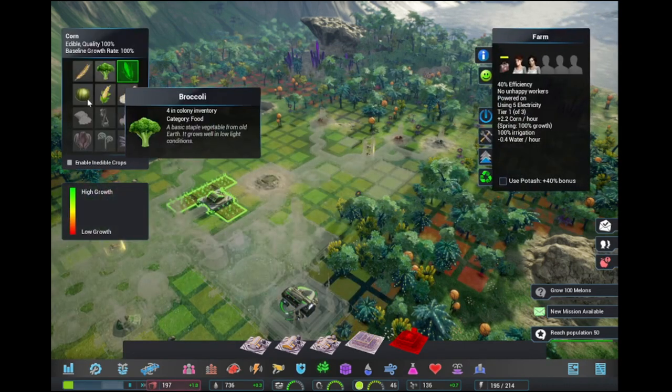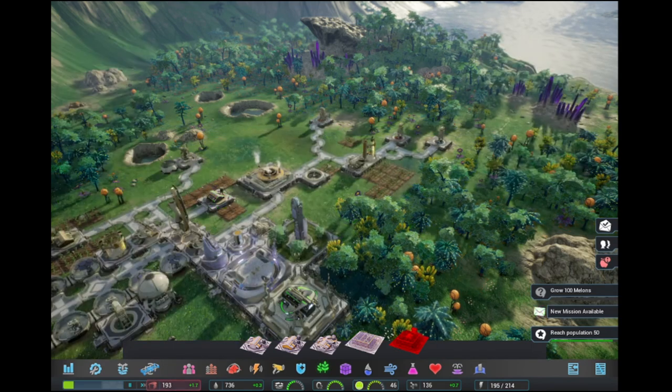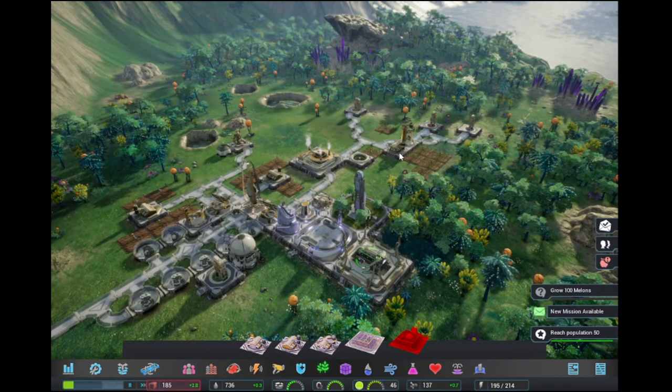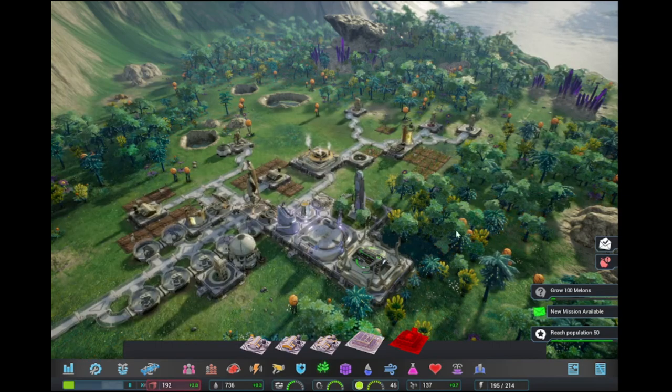So I'm gonna start farming or growing a melon. Okay. Gonna leave this one. I need more people.